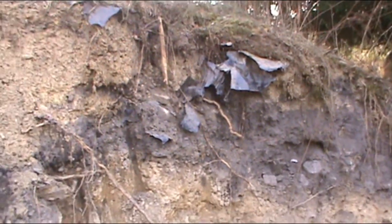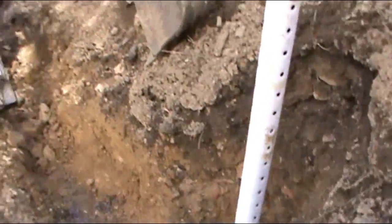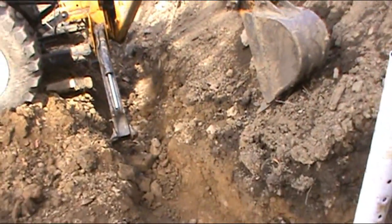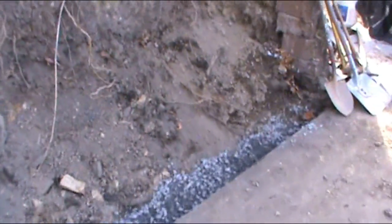Not much else going on, really. I'm going to have to run a string line though. I tried digging it by line of sight, but I was tired and it got all wonky up through there. So please ignore that. Please ignore the fact that I know my backhoe landing legs ain't laying on anything, but I was just playing, thinking while I was trying to do stuff. But I think that's going to be it for now.